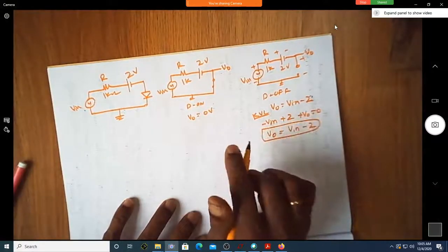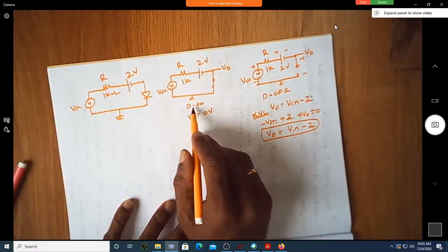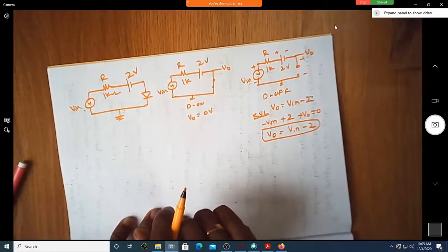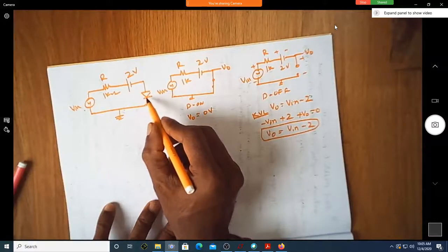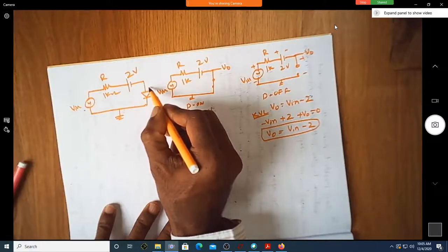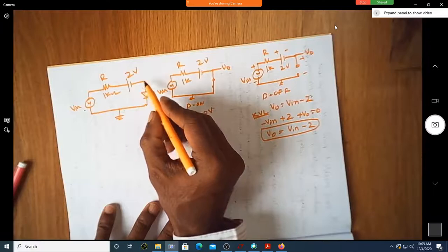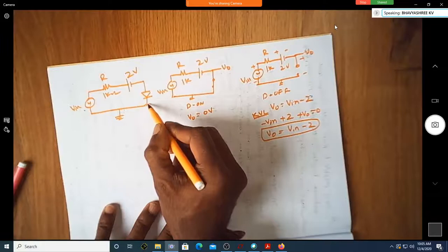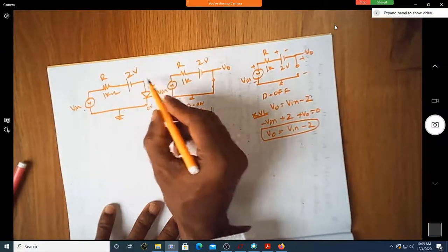Most of you could write this, but most of you could not write when this occurs. So when does the diode turn on, when does the diode turn off? That is also very important to draw the output waveform and the transfer characteristics. If you can see here, compared to this input voltage, can you see there is a minus 2 volt connected to this because of this battery? Yes, sir. So at this point, what is the voltage you have at the cathode? Is it not 0 volt? Yes, sir. Here you have minus 2 volt because of this.